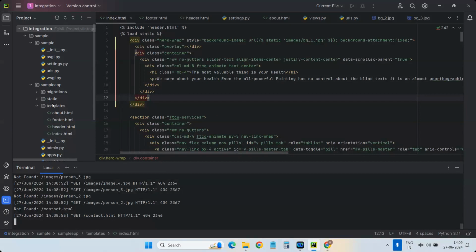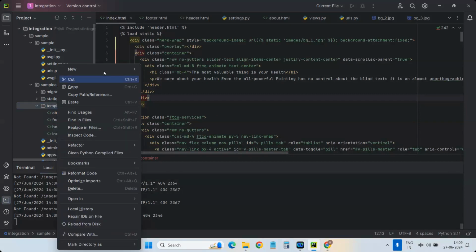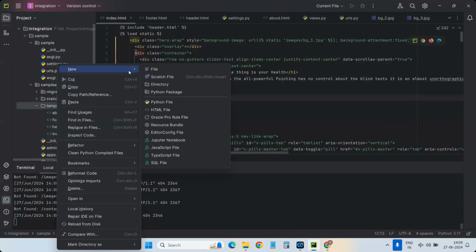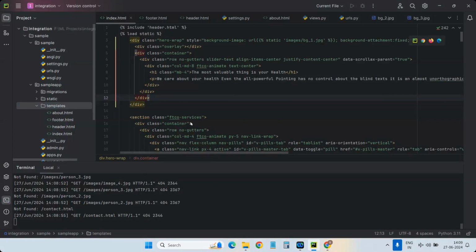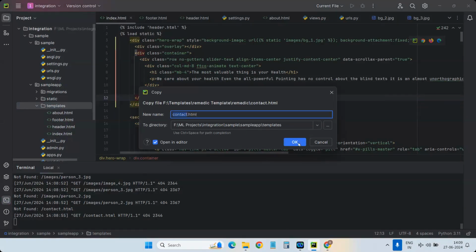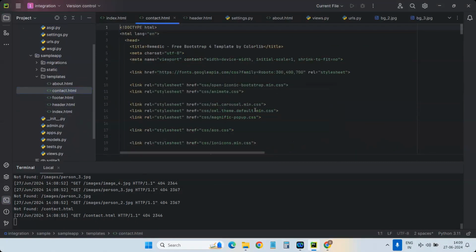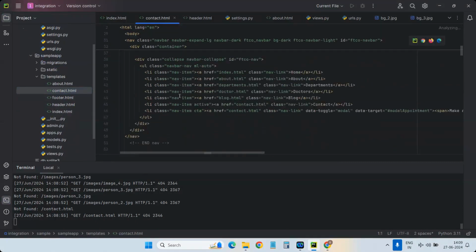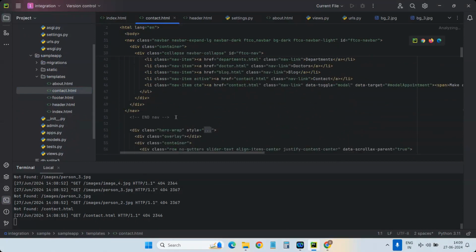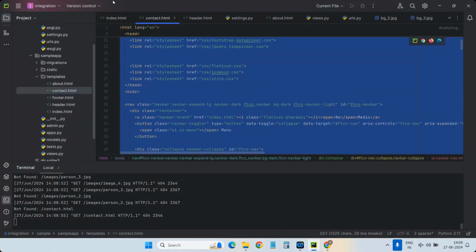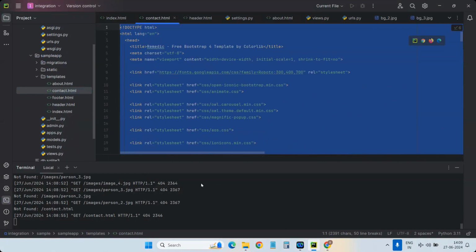I will paste my template HTML page in my templates. Yes, I want to paste it, and I want to remove these lines which are similar in other pages, and I want to add that header and footer in my contact page.